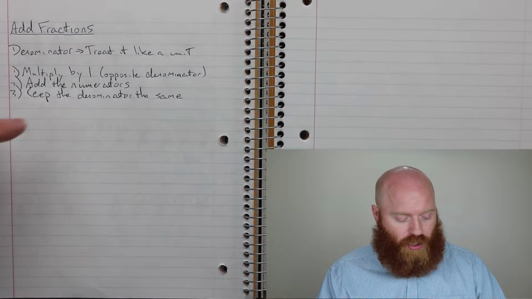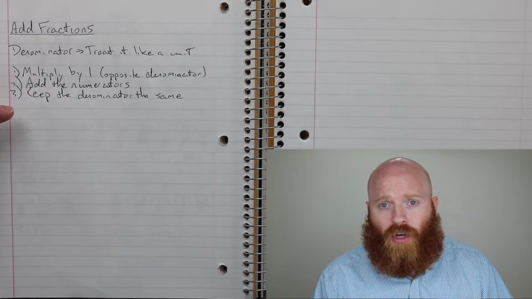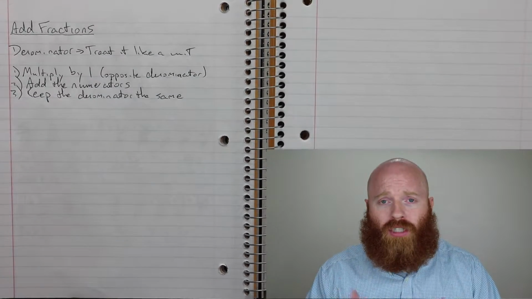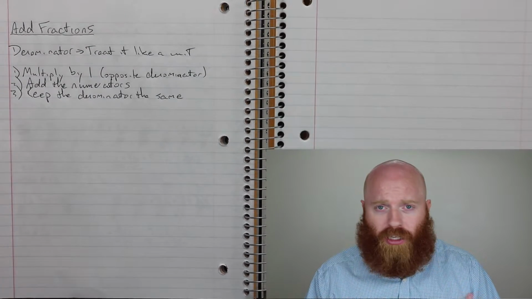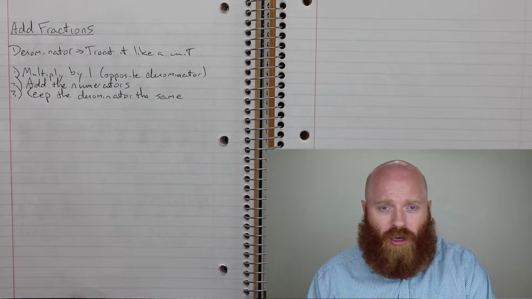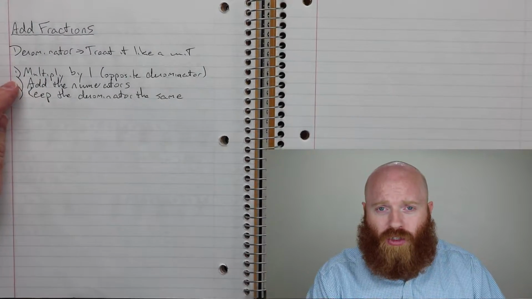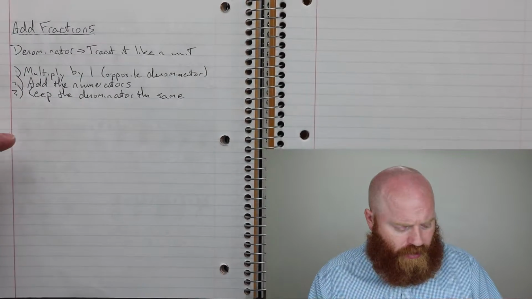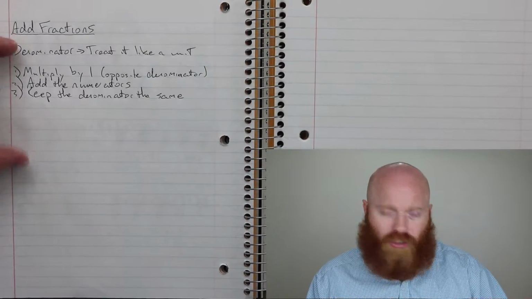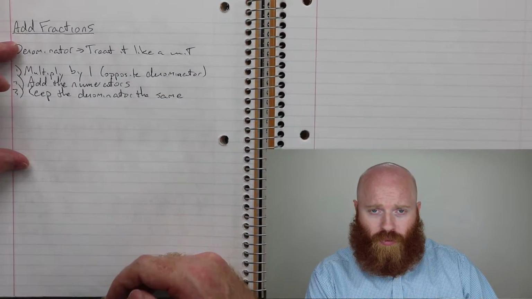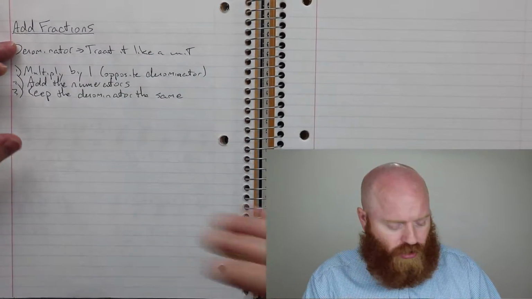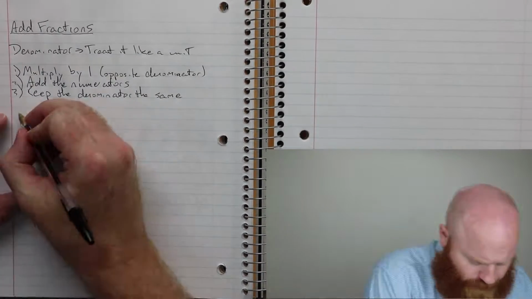What we're going to do is have fractions that already have common denominators. And then when we get to ones that have uncommon or unlike denominators, we're going to have to make them common, and we'll use step 1 for that. I'll show you when we get there. The other thing is I'm going to give you 2 steps here just so it's all together. Then I'm going to work some problems and come back and explain what it means. You don't need to know what it means now. I'm just putting it down.